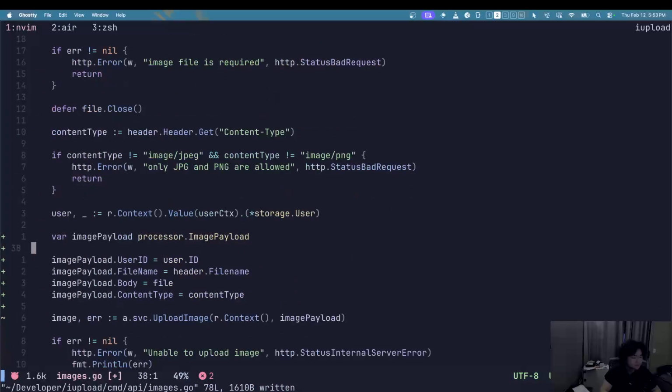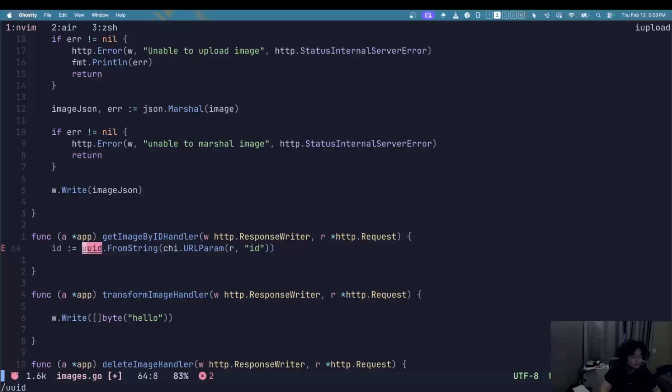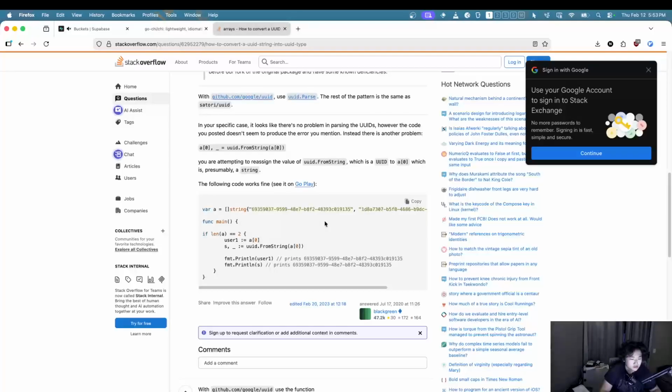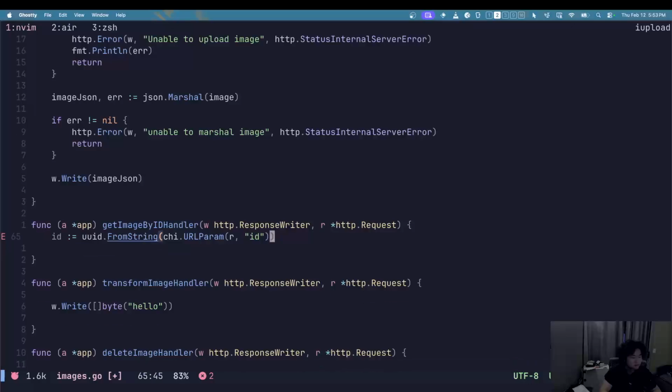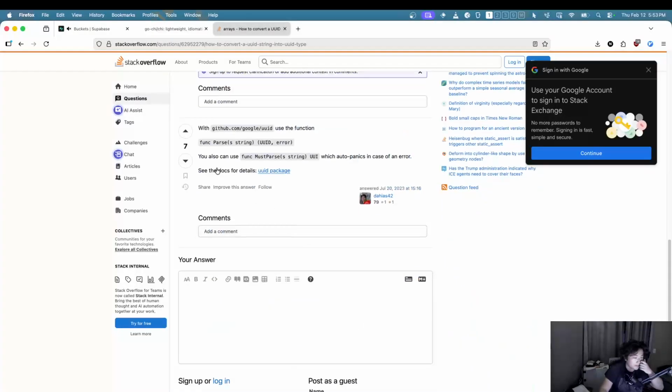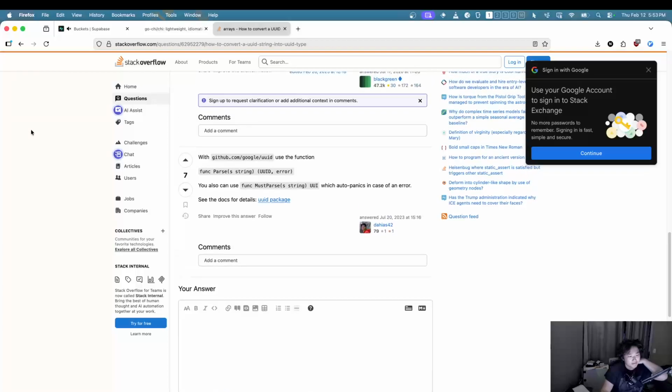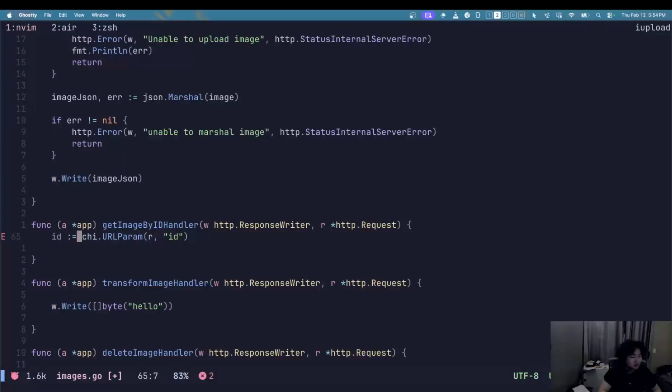Actually, I got this wrong. Is this really it? I guess this is deprecated or something. Oh, okay, so .Parse, yeah.